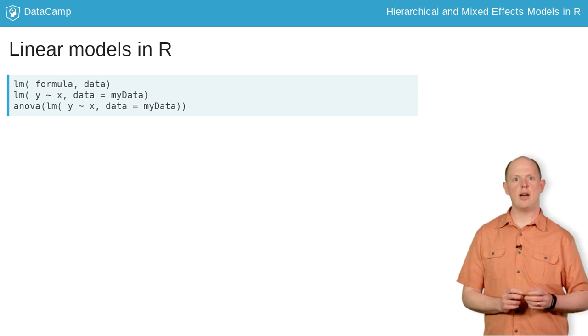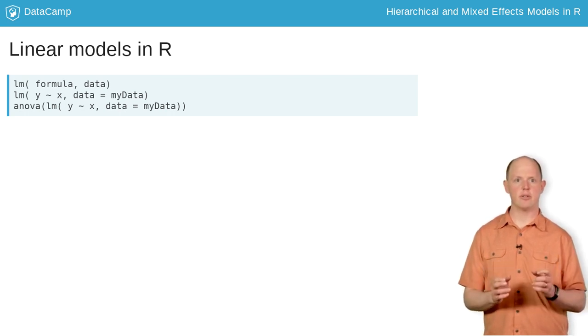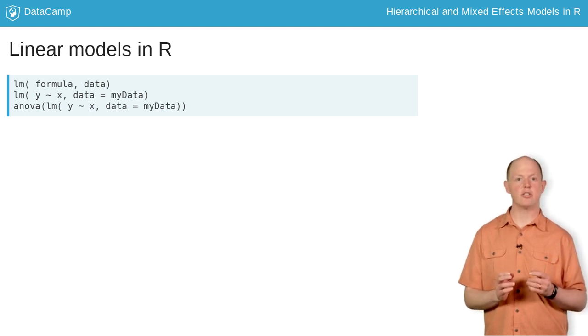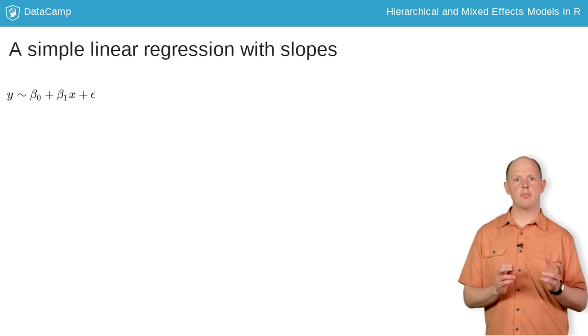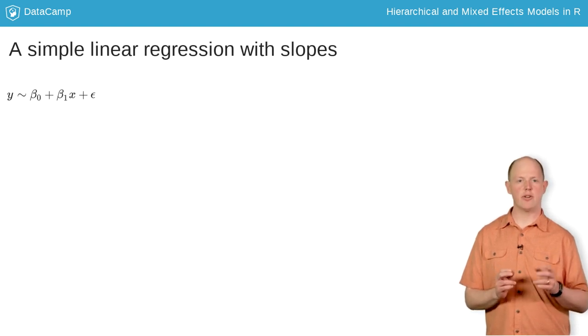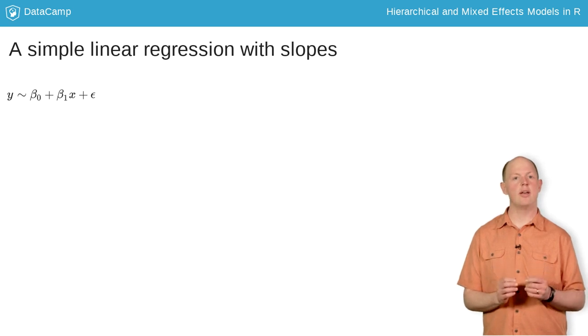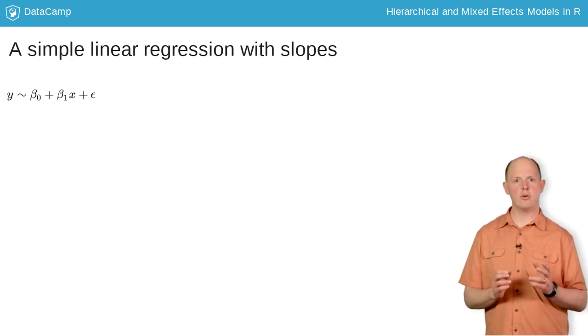You've now seen how intercepts can be used to build a linear model for a discrete predictor variable. Now, we're going to look at using continuous predictor variables, slopes. The most basic regression includes a response variable y, an intercept beta naught, a slope beta 1, and an error term. The slope predicts how the expected value changes because of the continuous predictor.